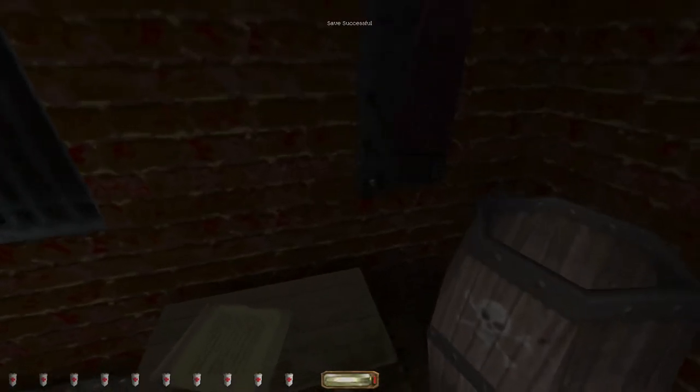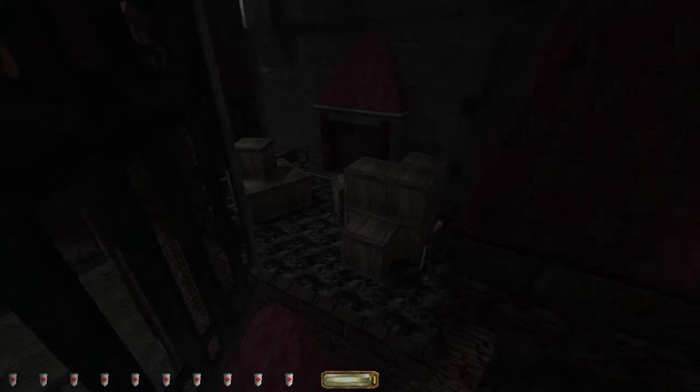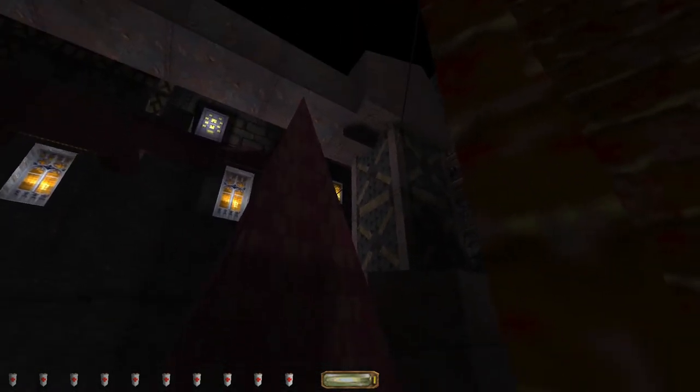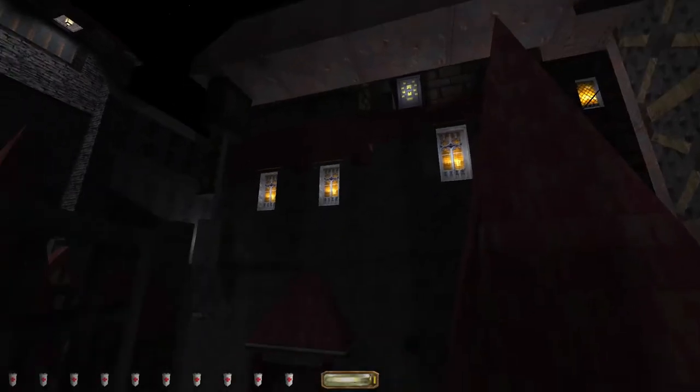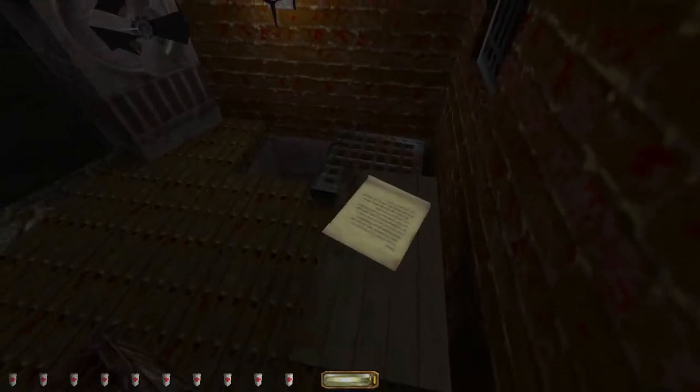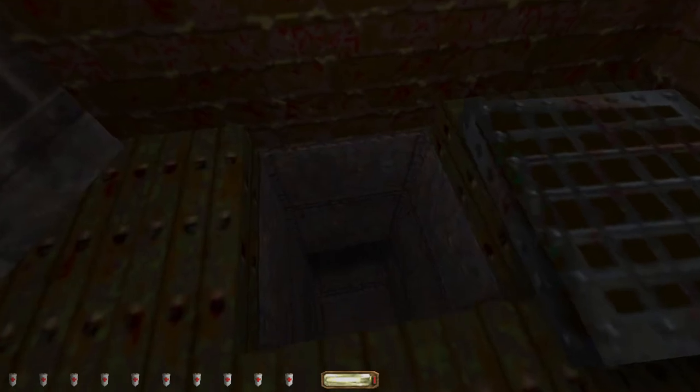Okay. Here's an open window, but it's kind of a one-way trip to the warehouse area under the crane. So that's the crane. You can see it's marked on the map as well, right here. There is no need to go there, so instead I'm gonna get into this vent without making all that noise.